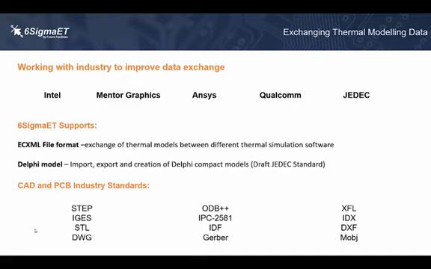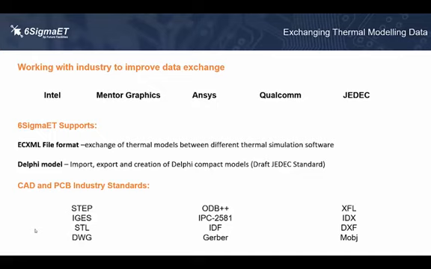As I said, we are working with really big players in the market to improve data exchange between thermal simulation tools. Intel, so they can exchange their chip data across the entire market. Mentor Graphics, obviously maker of Flowtherm, Ansys, who make IcePack, Qualcomm, another chip manufacturer, and JEDEC, which is a standards body. There's a committee there working hard to improve the format and make it even easier to transfer data between tools.